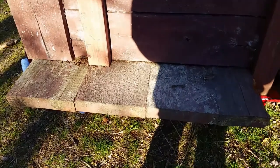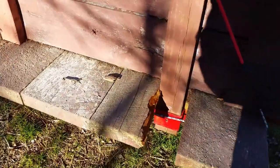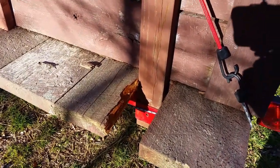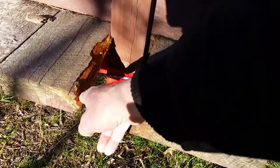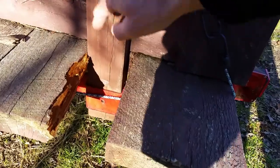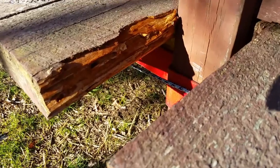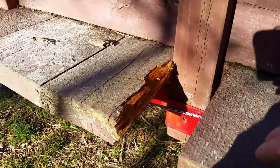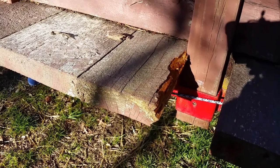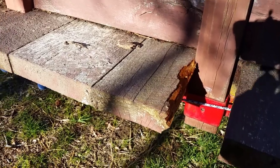This pine I got from the Mennonites locally had a little bit of termite damage when I first got it because it had been sitting outside — the guy gave it to me pretty cheap. I busted a piece out to see how rotted it was. There's some deterioration, but it's still going to hold up for another two or three years. When it finally goes, I'll just get a piece of 4x8 by 3/4-inch thick pressure-treated plywood and bolt that down.